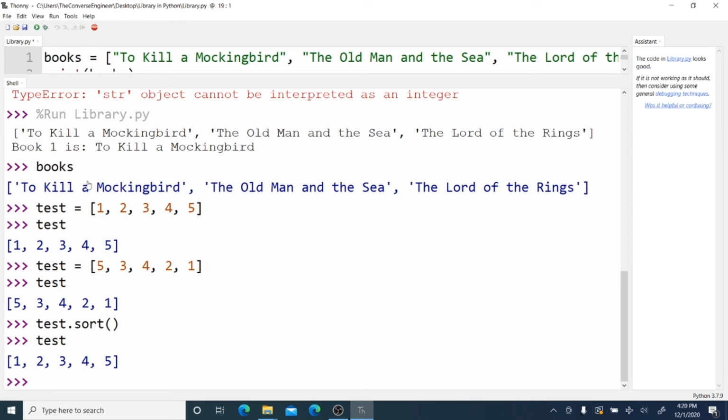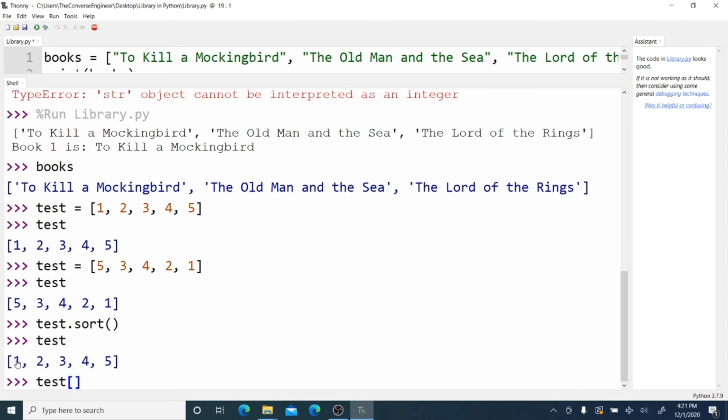Cool, and now the last thing that we can talk about is splicing lists. And splicing is kind of like cutting and pasting, where you're picking a specific part of the list and you only want that part. So to splice a list, it starts the same way as getting list values. We can do test and then our brackets, but instead of having one number, we have two numbers. So let's say we want to get objects 0 through 3.